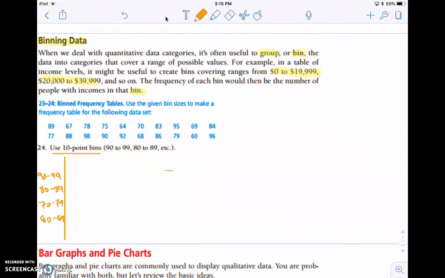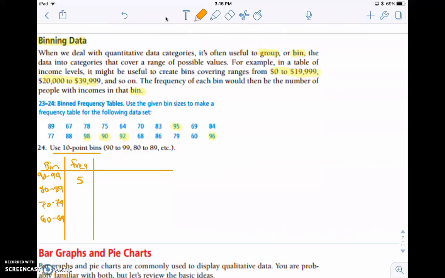Alright, let's try this again. So we've got our bins. Then we can look at the frequencies within each bin. From 90 to 99, you go through the data and count how many fall in that range. As I come through, I'm going left to right on the top first. So 99 is going to be in there. I'll just highlight them. 95 is going to be in there. 98, 90, 92, 96. So that is a total of 1, 2, 3, 4, 5. So there's a frequency of 5 that fall into that bin.